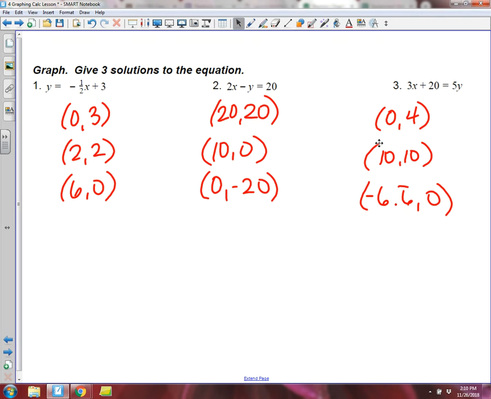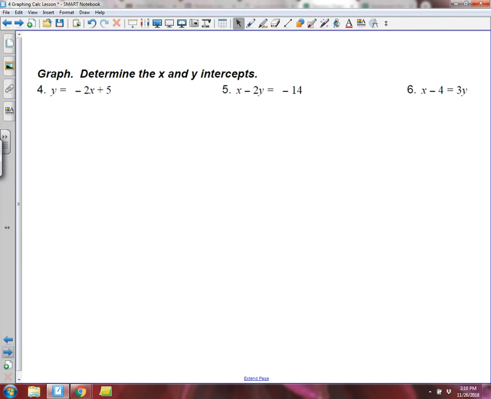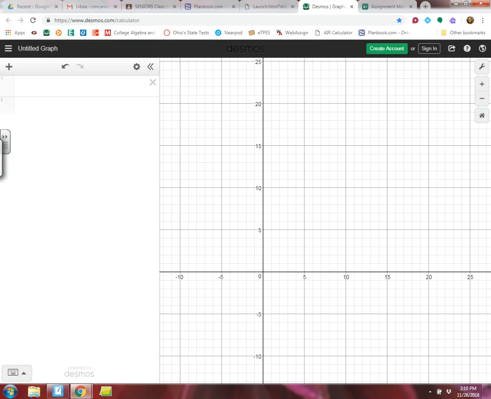How are we doing on that section, folks? Just fine? Ready to move on to the next section? Yes? Okay, so next section. How did the directions change? The x-intercept is where it crosses the x-axis, right? And the y-intercept is where it crosses the y-axis. So I'm only asking you for 2 points here, aren't I? Do I need to get the 3 points like we did in the last section? No, I just need 2. One of them the x-intercept, one of them the y-intercept. So clear that out. Can you read me that first problem?